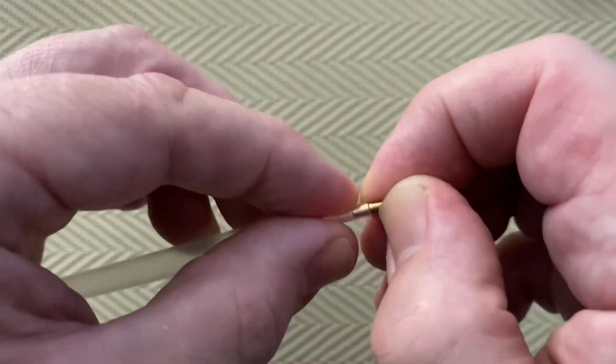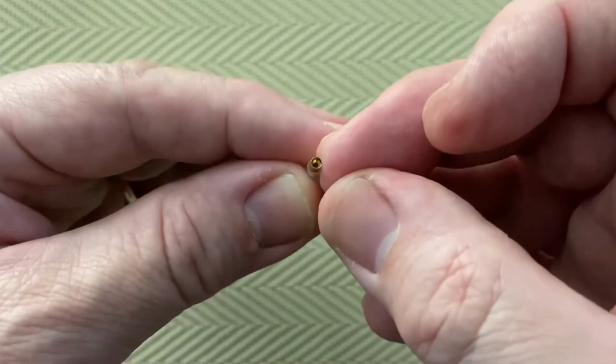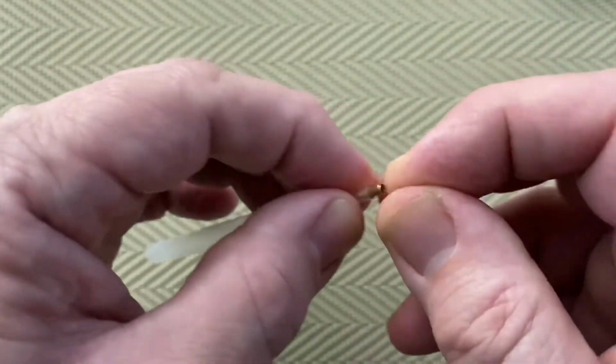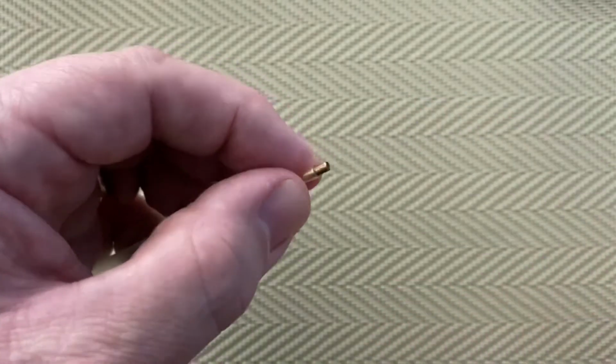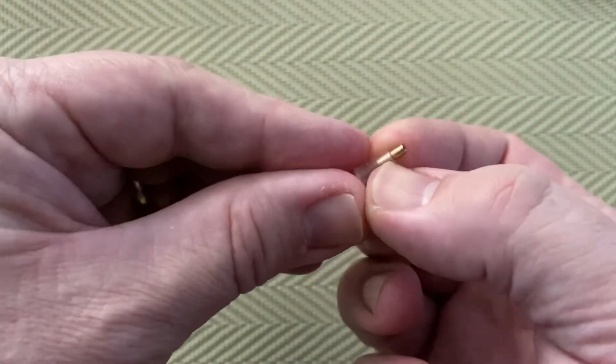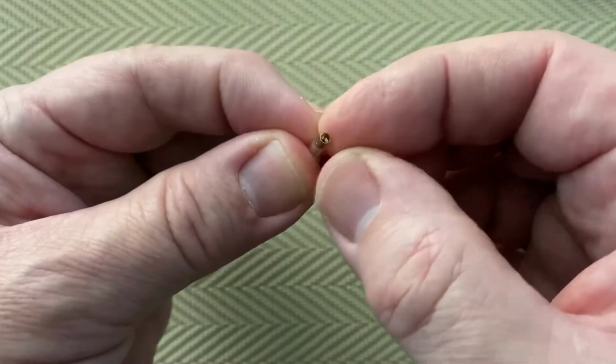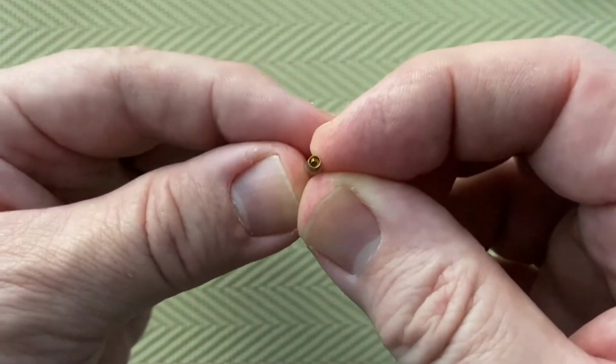If you squeeze the end, you're going to damage this, which doesn't matter if it's the one that you're pulling out, but if you're putting a new one in, make sure that you grip it as close to the lip as possible and not at the end, because you'll just crush it and ruin the tip.